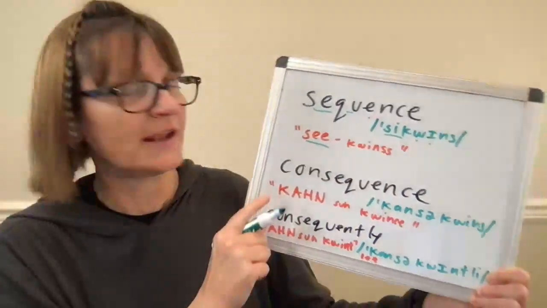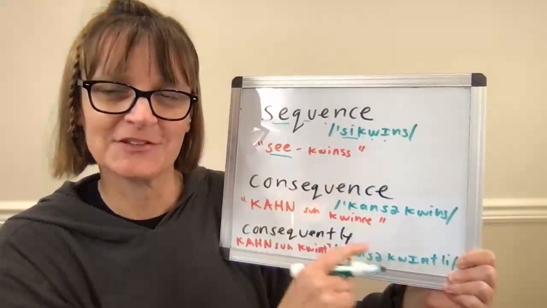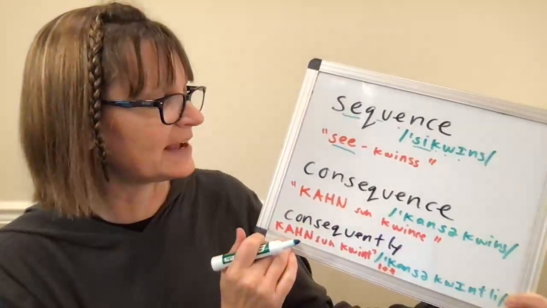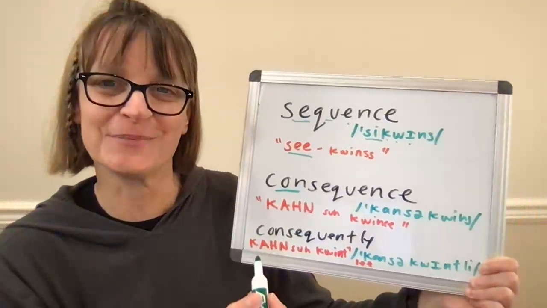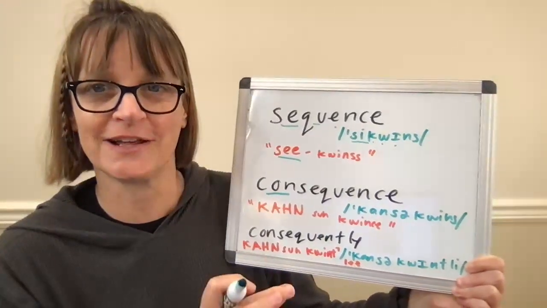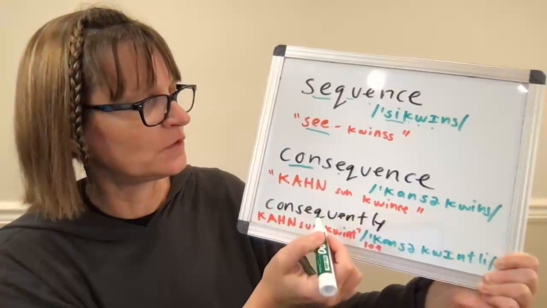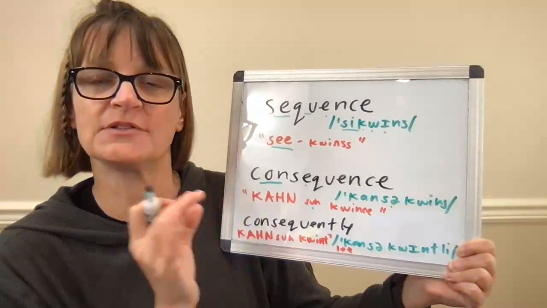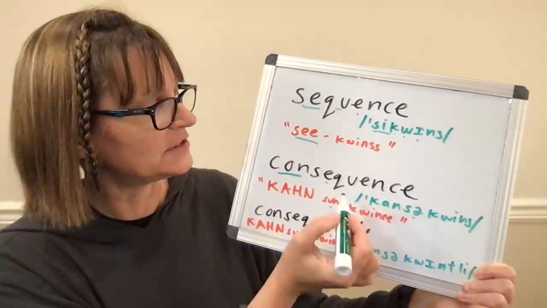So then looking at the word consequence, even though it has the same spelling as the word sequence in the second part of the word, it doesn't have the same sounds. This is because in consequence, it's again first syllable stress, so the letters C-O-N, the con syllable, is stretched and has a clear vowel. Now our E in this part of the word sounds like a schwa. So instead of consequence, it's consequence. That letter E is an unstressed sound.